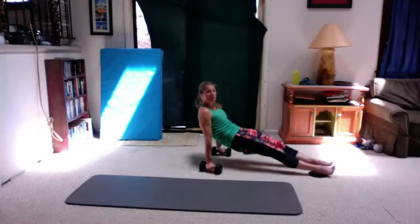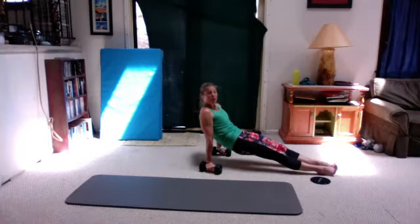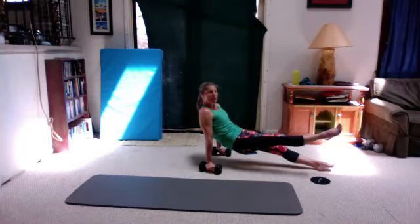7, 6, 5, 4, 3, 2, 1. Now you're gonna hold here for 30 seconds. Option, one leg up for 15. Other leg, go ahead and start. I'm gonna put one leg up and then switch.